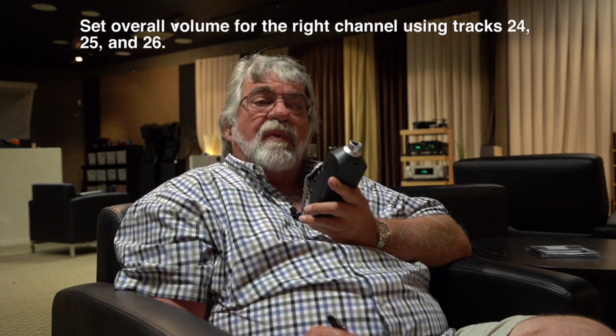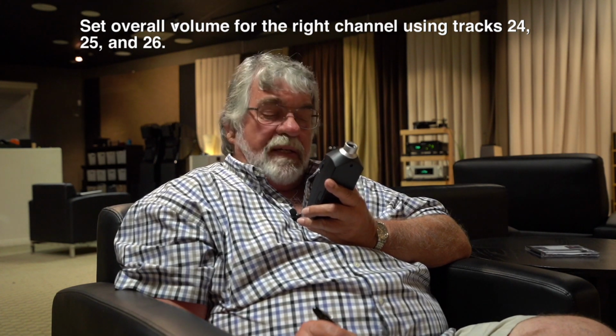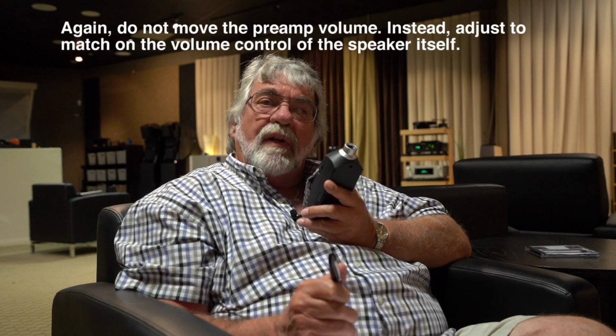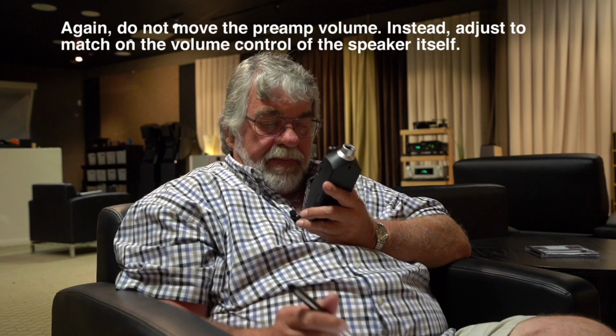Now we're going to go over to the right channel by playing track 24, 25, and 26, and we're going to look for that average like we did on the other side. In this case, if it's different, we're going to readjust the level on the subwoofer amplifier in the right speaker.